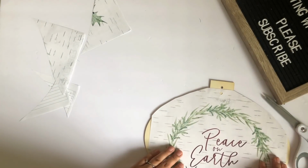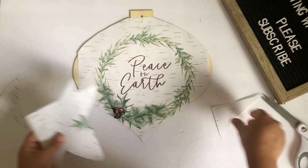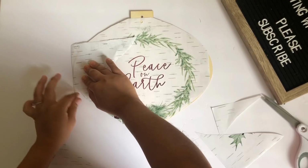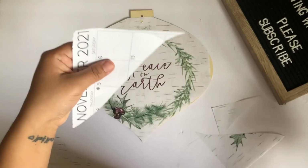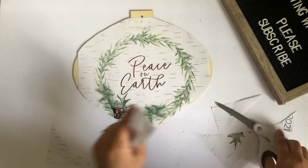I will be adding the sides now. And if you don't want to add the sides, you can totally use nautical rope, the one the Dollar Tree carries, and just glue it around the ornament, and that is going to cover those little empty pieces. But I decided to add the paper, so I am going to press it down to where it creases, and then I'm going to cut it. I will be doing this to both sides.